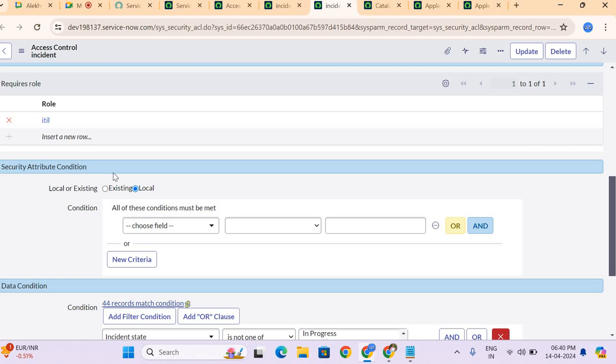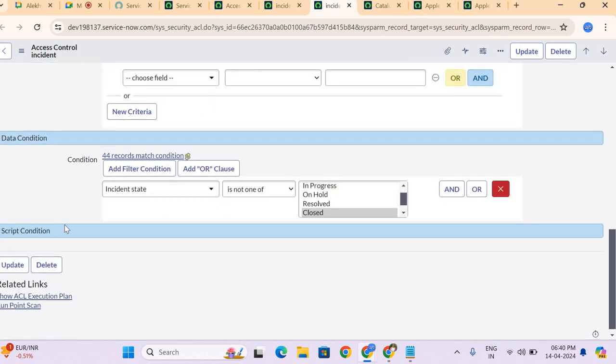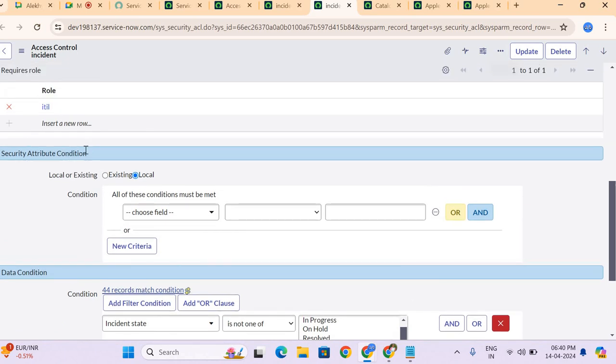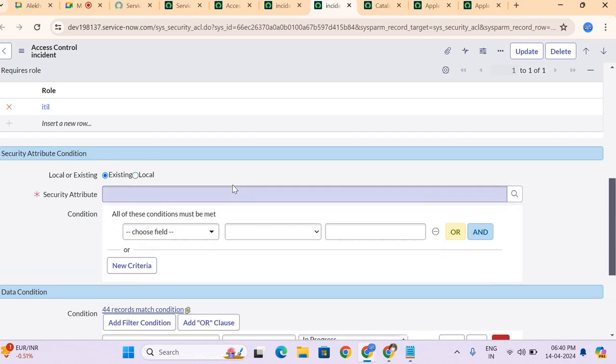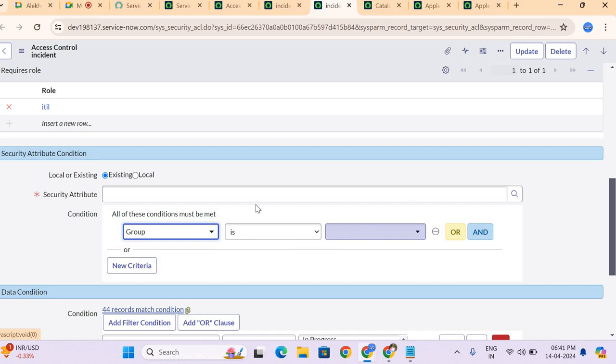And you have the security attribute condition, data condition, and script condition. For the security attribute condition, you'll have existing and local. Existing is where you can create your own security attribute, like whether this particular user has the admin role or not. You can also specify a condition, for example the group is hardware group.